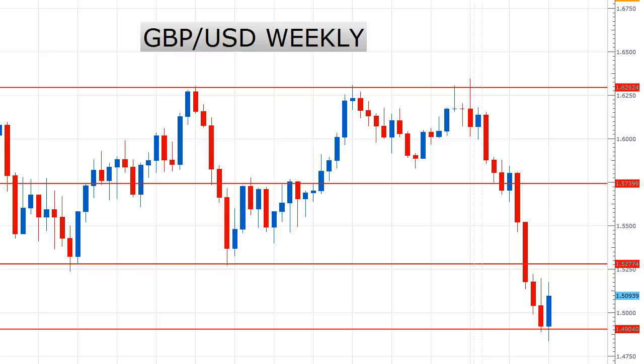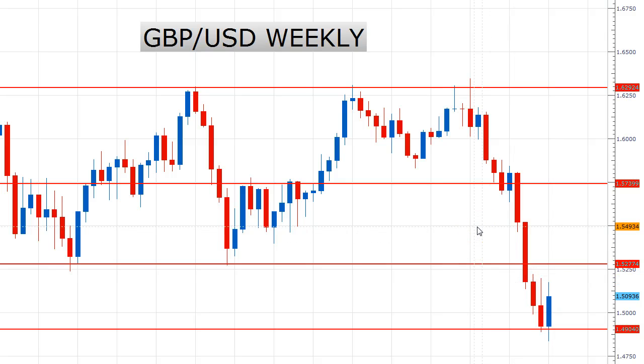So pound dollar, it had a stronger week this week certainly than it has in a long time, but even towards the end of the week you can see it falling off and moving a bit lower. Still above the 150 area, but who knows how long that'll last. We'll see, and we'll track it next week.